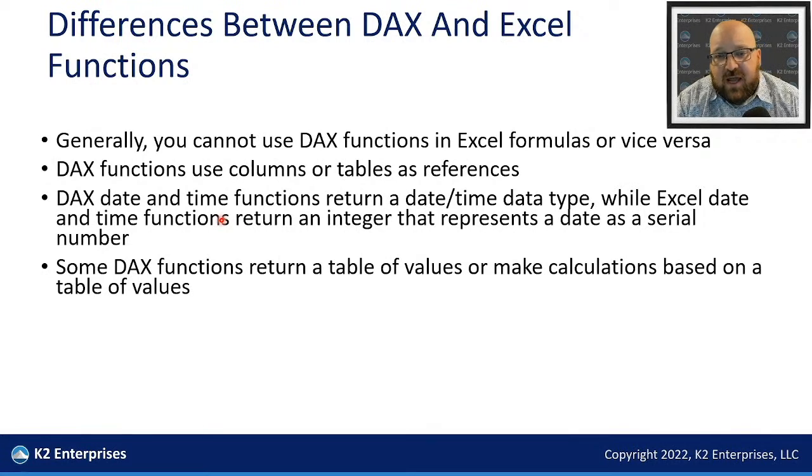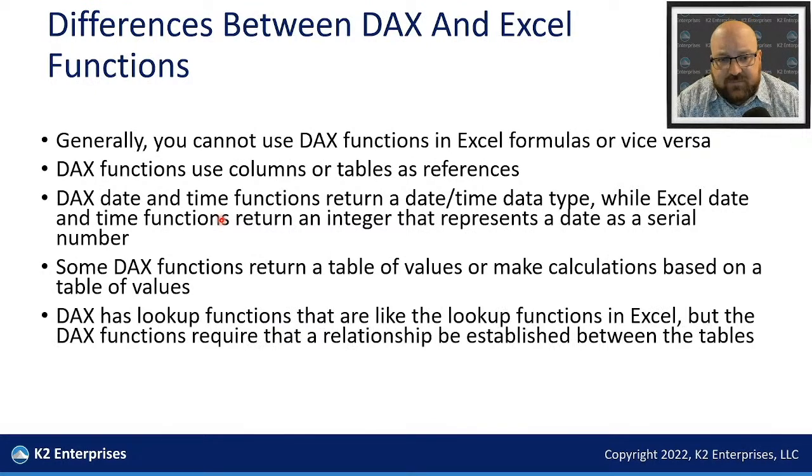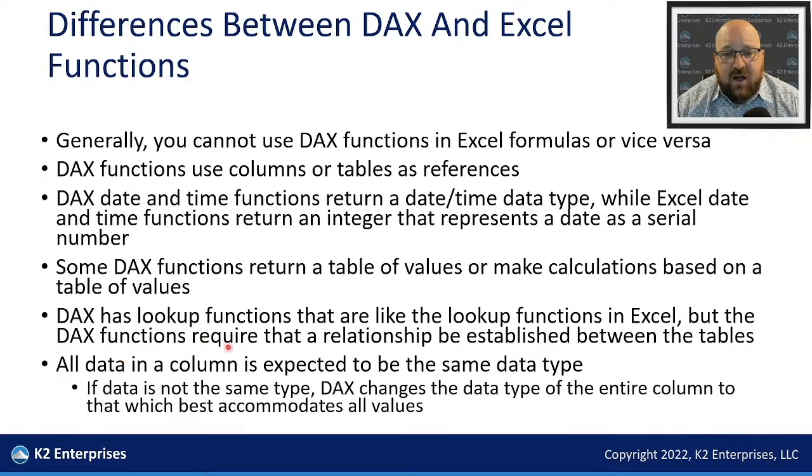Some DAX functions return a table of values or make calculations across a whole table, meaning they're array functions. They can work across a large quantity of information. It's important to know that, although it won't be really relevant for what we're working with today. DAX has lookup functions very similar to Excel, but it requires that a relationship be mapped prior to using that function. What that means is if I wanted to use a lookup inside of DAX, I wouldn't use VLOOKUP or index lookup. I'd use the RELATED function, and I would relate that specific column to whatever column of whatever data I'd like to get back. And it will return that data and put it into that specific table for me to work with. However, if there's not a relationship previously built between those two tables, you can't use that RELATED function. It has to have that relationship there in order to return that value back to your raw underlying data. All data in a column has to be of the same data type.